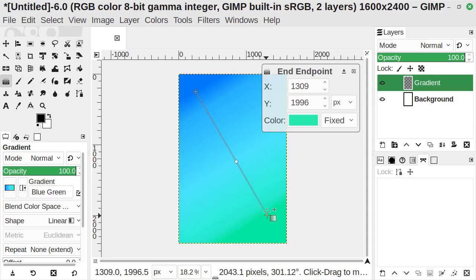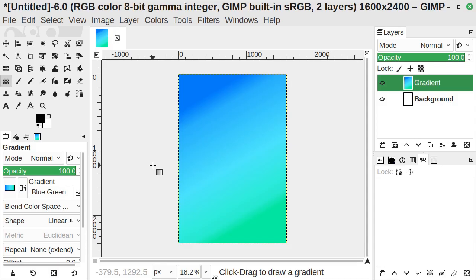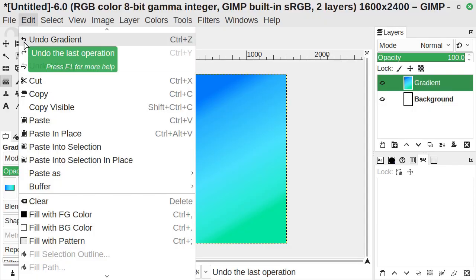And you will see the gradient effect appear dynamically as you move the cursor. You can let go of the mouse button and it will create the ending point for your gradient. If you don't like how it looks, you can modify both the starting and ending point by clicking on them and dragging the cursor around the canvas. When you have a look you are satisfied with, you can press the Enter key on your keyboard to finalize the gradient, or the Escape key on your keyboard if you wish to erase it. Of course, if you change your mind about the gradient, you can always use the Edit menu and the Undo feature to go back as well.